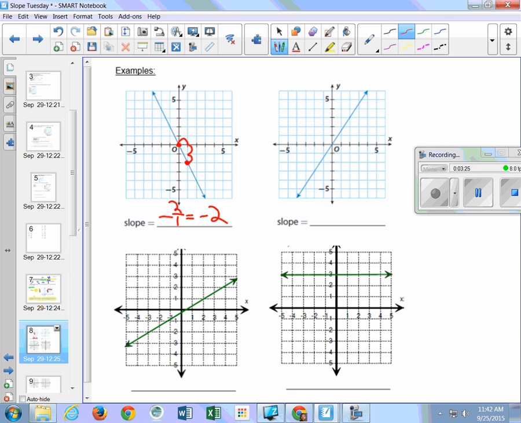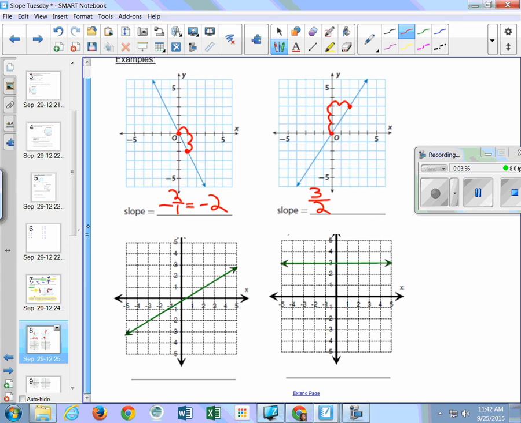Now on the next one, I have a positive slope, so I'm going to have a positive number. Once again, start at 0, 0, the origin. And I'm going to find the next intersection on the graph that's perfect. It looks like it's about right here. Then I'm going to rise: 1, 2, 3. And I'm going to run: 1, 2. So that's 3 over 2, my slope. I'm not going to change it to a decimal. I'm going to leave it just like it is.